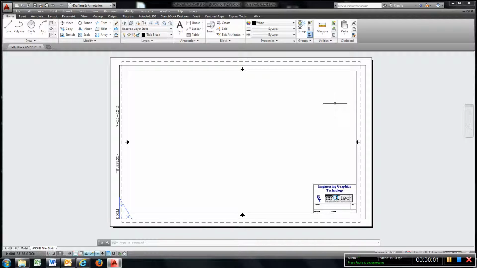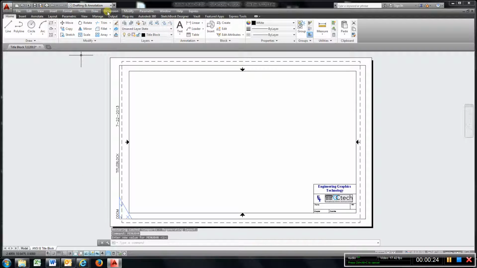Video for 1.3 T-clip. I'm going to go, again, if you don't have this toolbar, type in menu bar, enter, and make sure that value here is 1. If you have a 0, just type 1 and hit enter. Since I have a 1, I'm just going to go ahead.